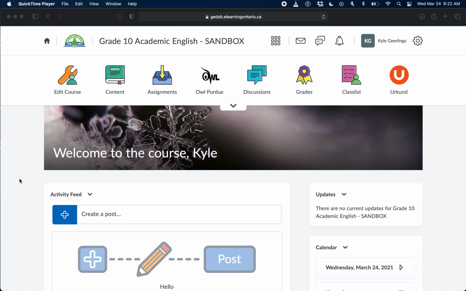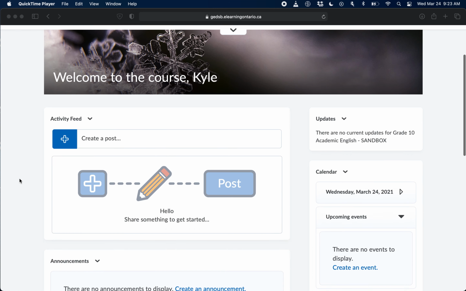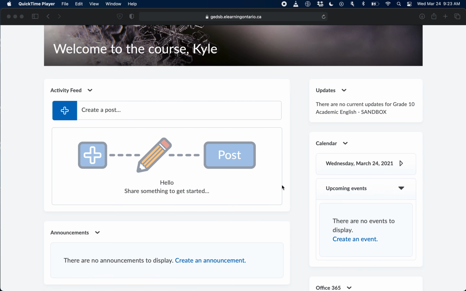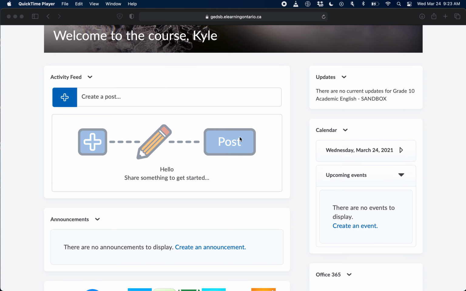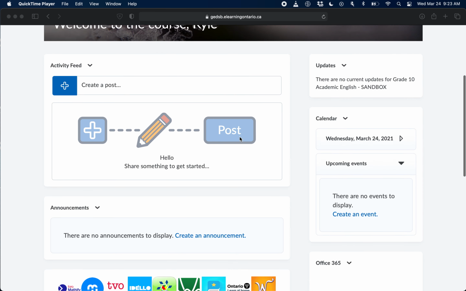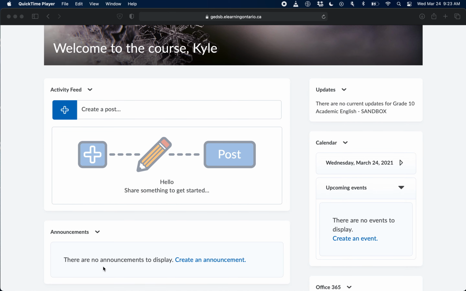This video will overview how to customize the homepage on one of your course shells. So the course homepage is essentially anything below this banner. All of these white containers, which are called widgets, can be moved around and deleted. There are ones that can be added. All of this area is fully customizable within your shell.